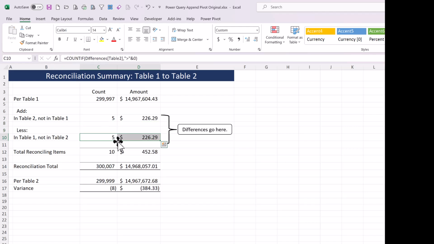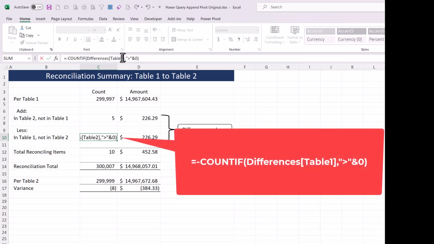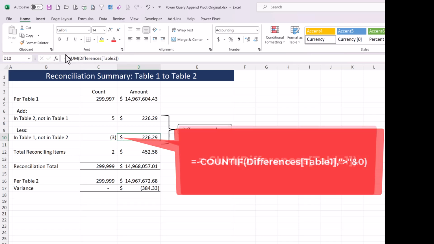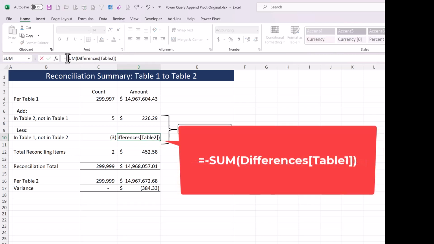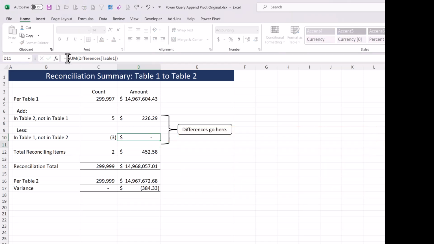It's going to be a subtraction, and we need to back out table 1. There we go. That ties out. Really the same thing here. We need to back out the sum of table 2 to complete the bridge. So that's it. Our reconciliation ties.